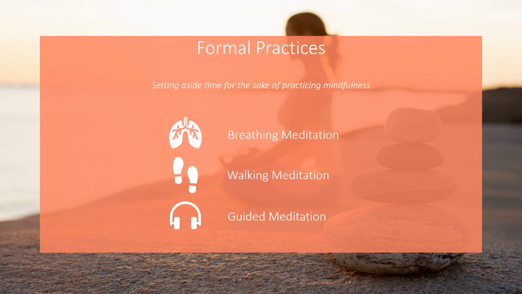A formal practice is what is traditionally called meditation. It entails setting aside the time to do nothing but meditating. For example, by doing a body scan. A formal meditation can take between 1 minute and many hours. Traditionally, a formal practice can be done in 4 body positions: sitting, standing, walking, and laying down. You've already been introduced to this type of practice through the breathing meditation.